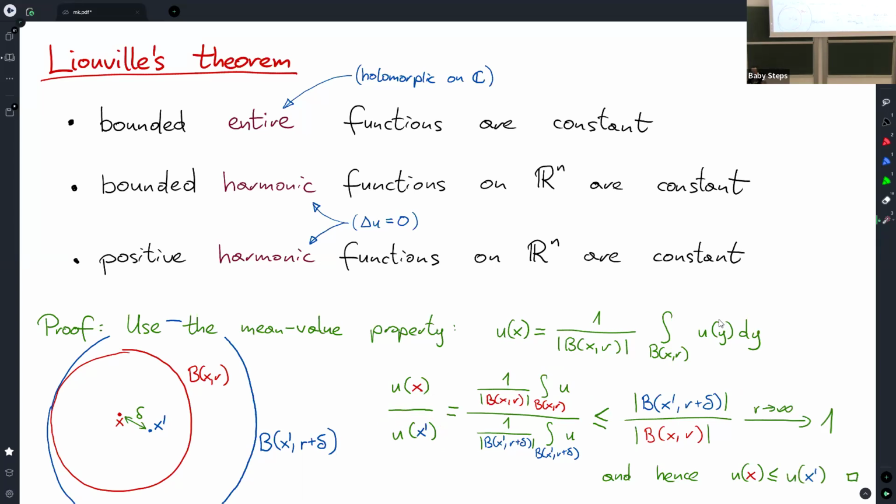Now you can flip the role of x and x prime, and you get the value of u at x is equal to the value of u at x prime. Hence, u is constant. It's a very neat proof, and it shows you that the example that I gave you, which approximates the Laplace operator, has some second meaning. I mean, it's not just a random example, it's really connected with the Laplace operator. And these non-local operators that we're studying here are really generalizations of the Laplace operator. Okay?